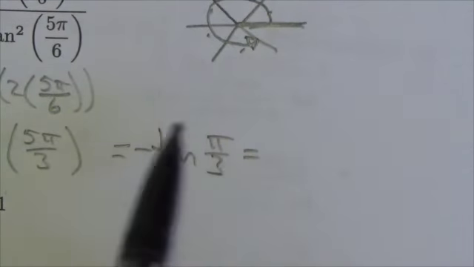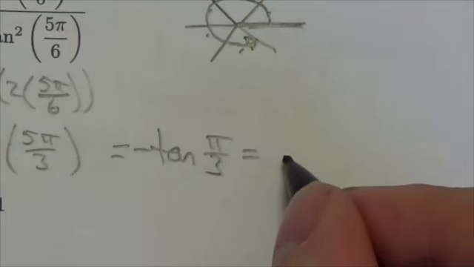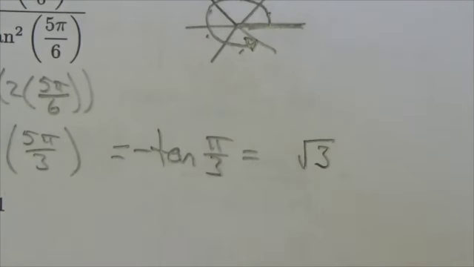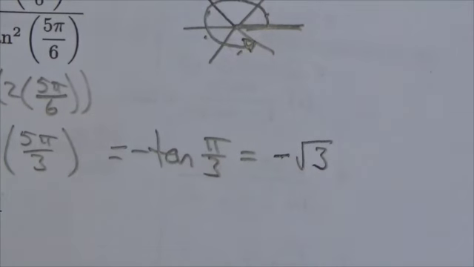Okay. Now, let's think about π over 3. Now, whether you're using the unit circle or special triangles, you should see pretty quickly that this is going to be root 3, but still negative because we're in the 4th quadrant. So, then the answer here is going to be negative root 3.